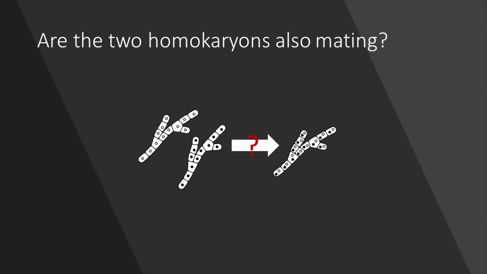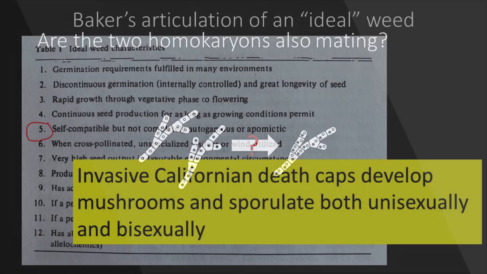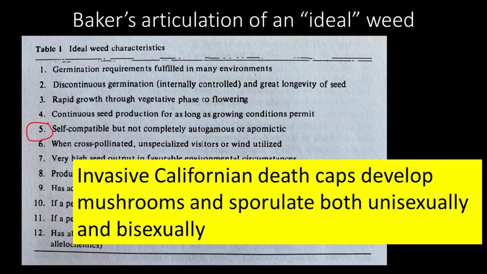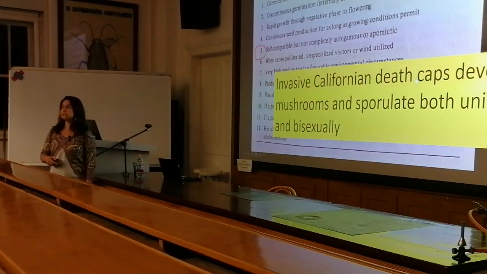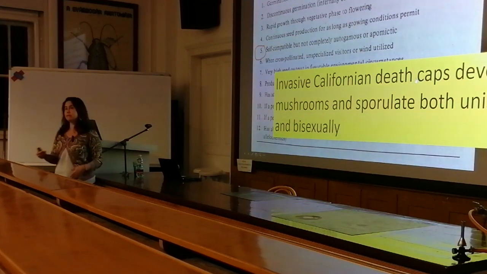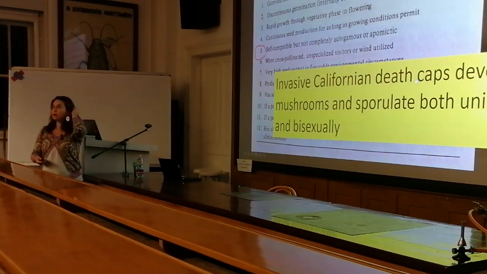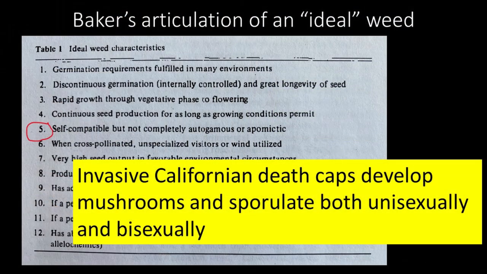And of course, we're interested in it for lots of reasons, but for sure one reason is that these are invasive. And they do seem to have, just as Baker predicted for plants, an unusual mating system: they are self-compatible, but not completely so. So maybe this is another clue, like a dynamic evolution of toxin genes, as to how they're invading. Again, back to the idea of moving beyond pattern to understand mechanism. Why are they invading? Maybe this is a key to invading.